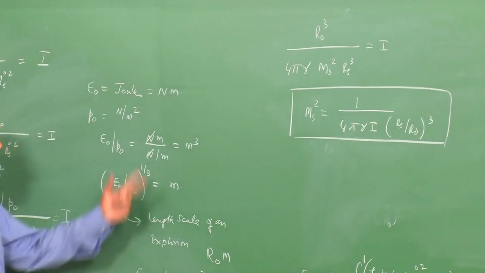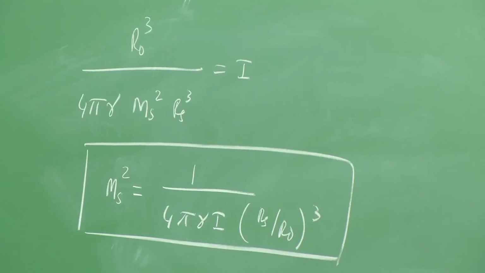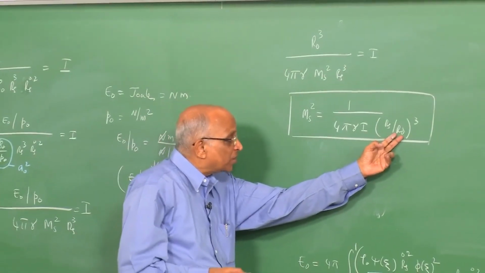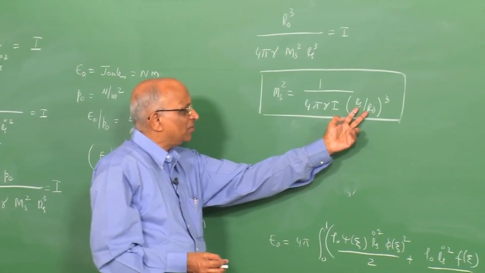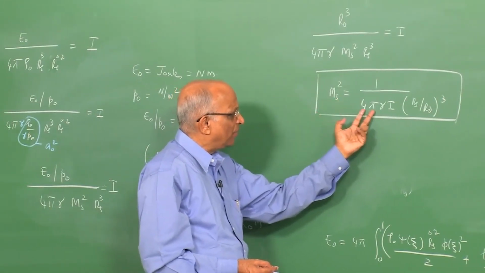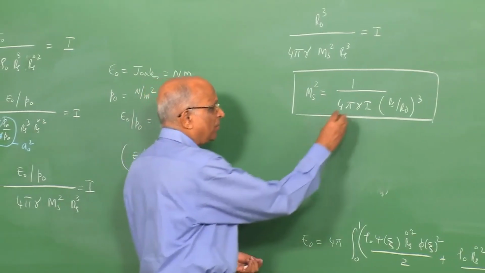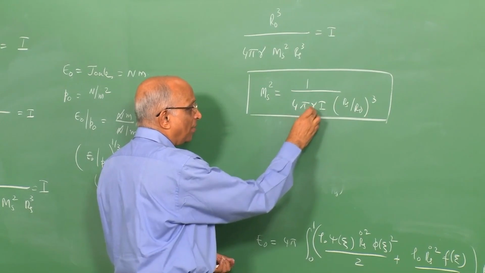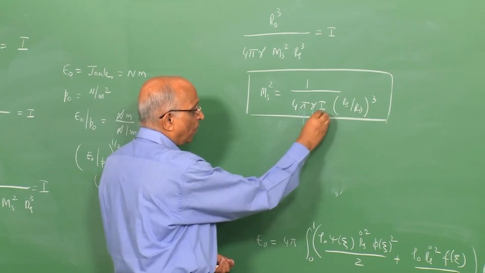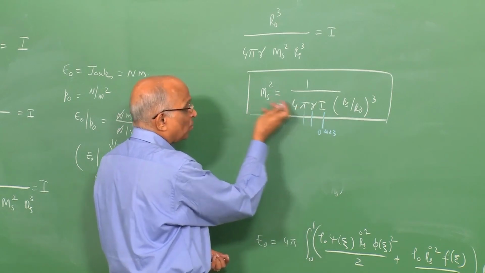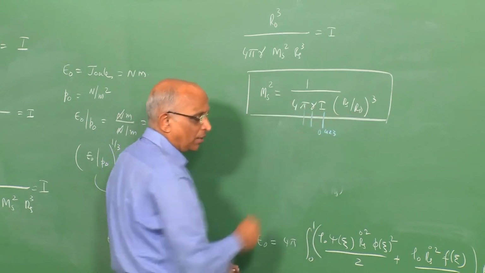Now, what does this expression tell us? All we are saying is, instead of considering the distance, if I consider the distance divided by the equivalent explosion length, that means I have a scaled distance, then I get a value of Mach number square which is given by this. If I look at this expression, pi is 3.14, gamma for air is 1.4, and I we said is a constant around 0.423. Then what we find is Ms square is a function of only Rs by R naught cube.